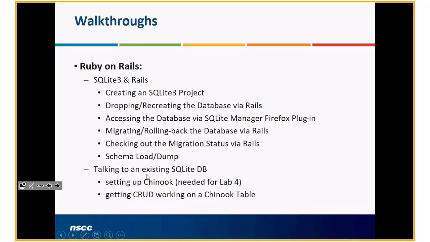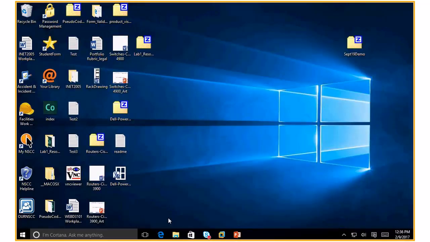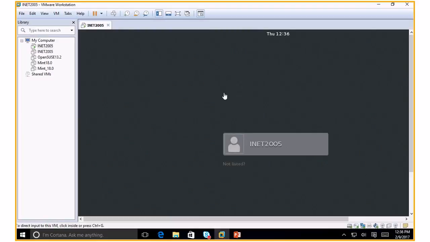You can use the MySQL one and keep working like we've been working, or you may decide to go with SQLite. And if you decide to go SQLite, I'm going to show you today how to work with SQLite databases. So we'll go through a little bit about how to talk to SQLite. So without further ado, I'll just keep the walkthrough open so I can remind myself that I do everything. And we'll go to the virtual machine. And it's up and running.